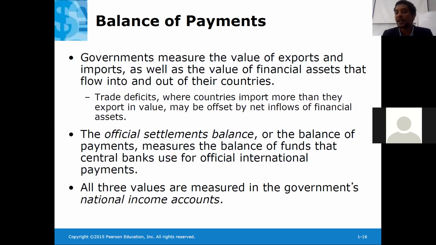So what are the financial assets? Financial assets could inflow or outflow from a country because of different reasons, because of capital markets, let's say. Capital market is when individuals invest in something that other firms would like to have more cash inflows. So I will talk about that. For example, an investor in Korea might buy stocks or bonds in the US.